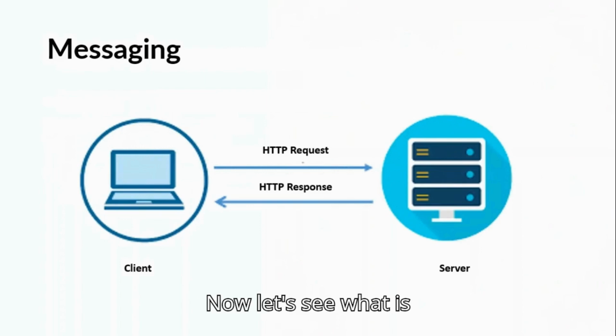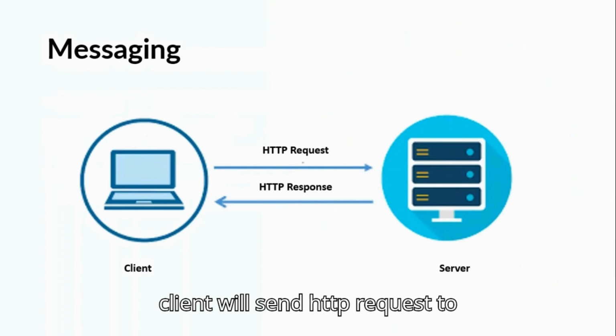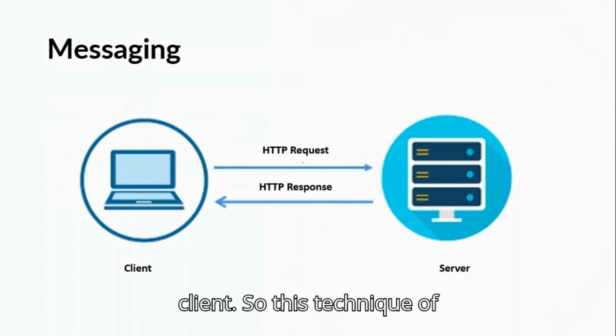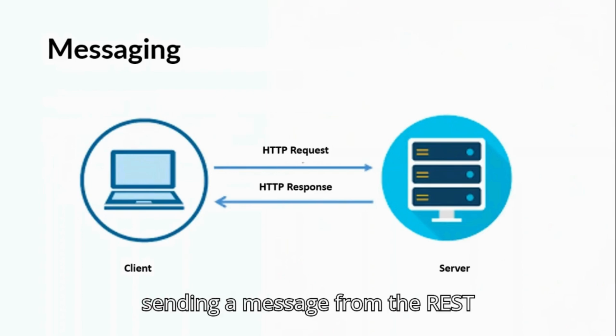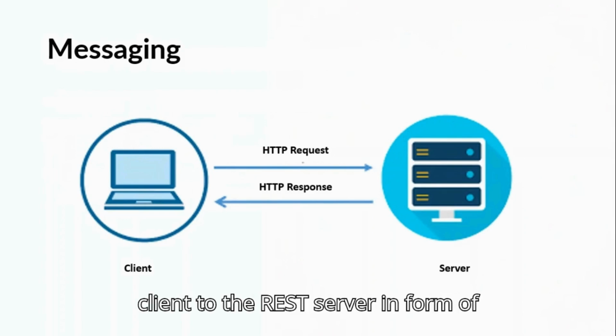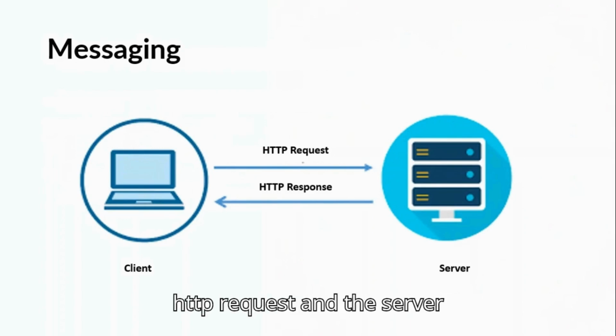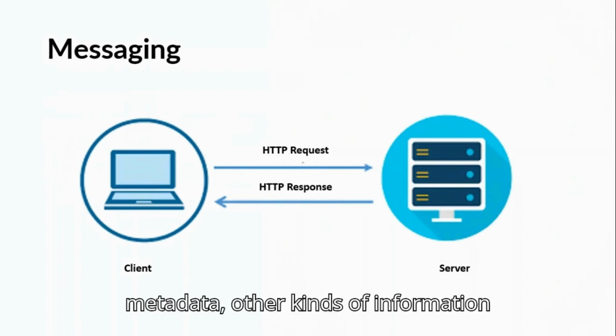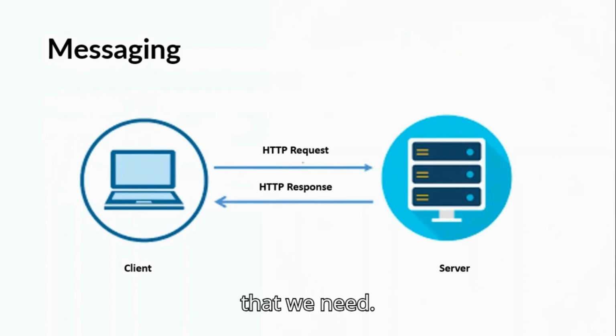Now let's see what messaging is. In a client machine, the client will send an HTTP request to the server, and the server will send an HTTP response to the client. This technique of sending a message from the REST client to the REST server in the form of an HTTP request, and the server responding back with an HTTP response, is overall called messaging. Messages contain data, metadata, and other kinds of information that we need.